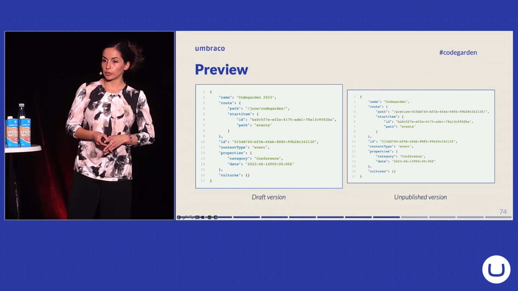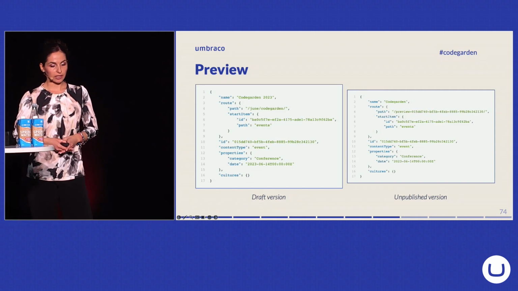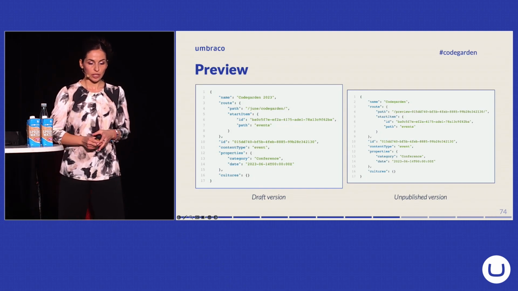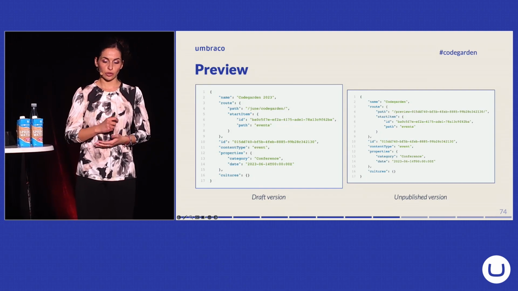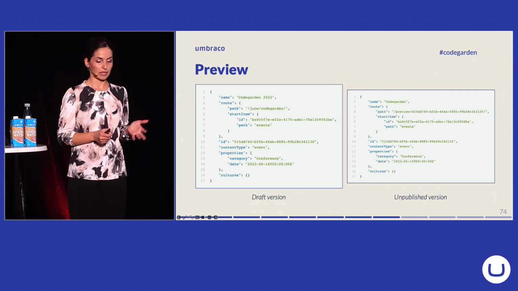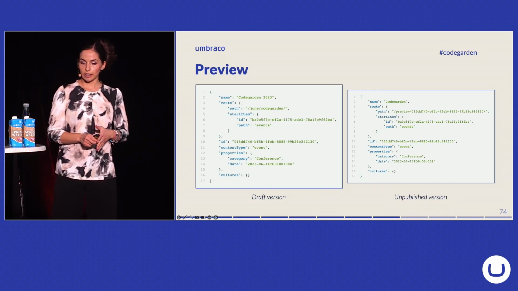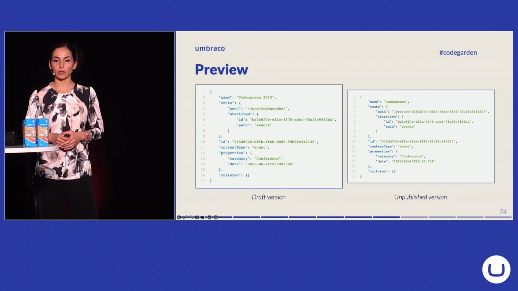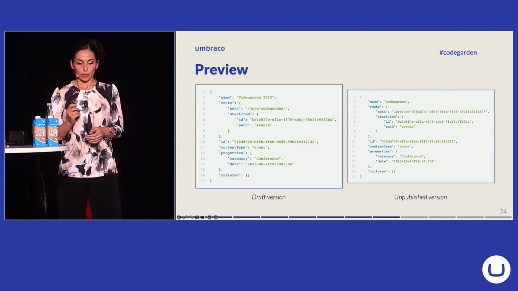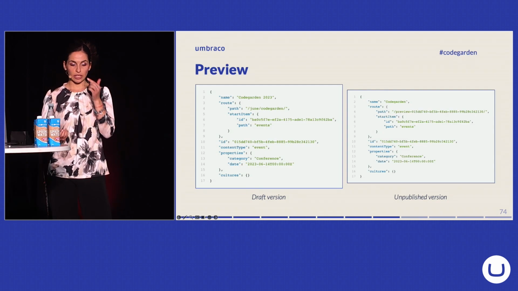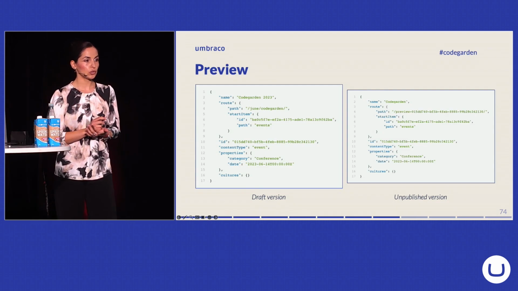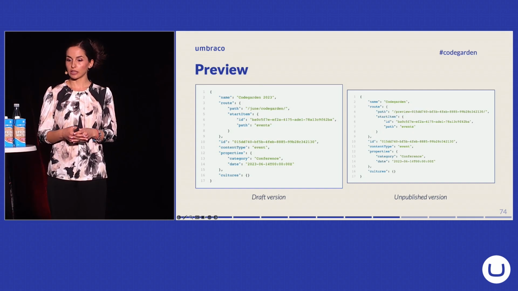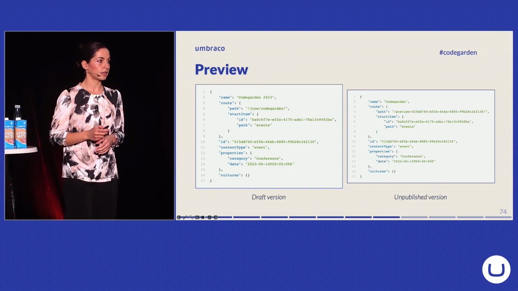Which is not what we can say for the entirely unpublished items. If you notice in the path of the unpublished version, we have a new URL, which is constructed by path, dash, and then the GUID of the content node. This is a temporary path that we use until we publish the item. It is used to identify a given node in preview so that we can route unpublished items by path in preview.